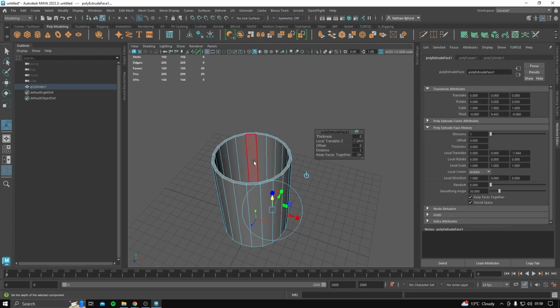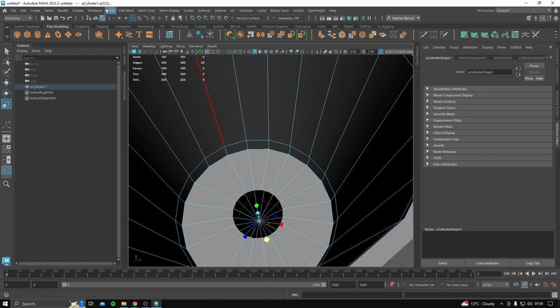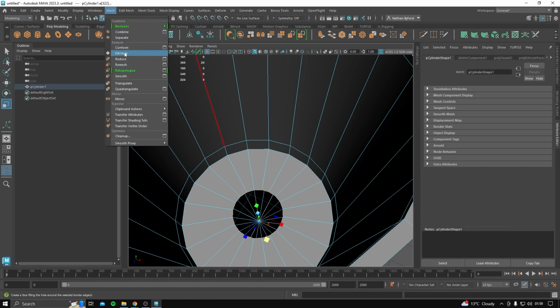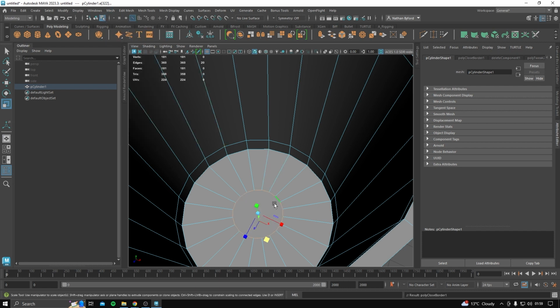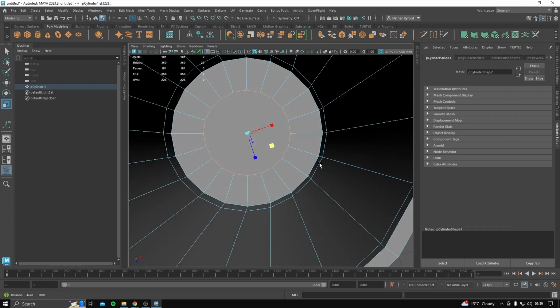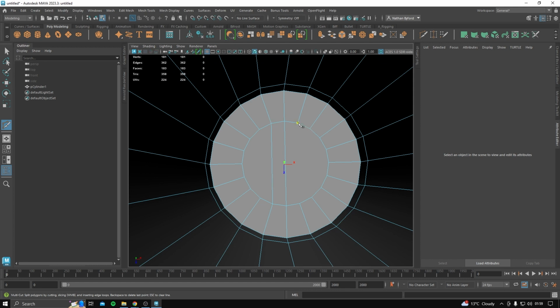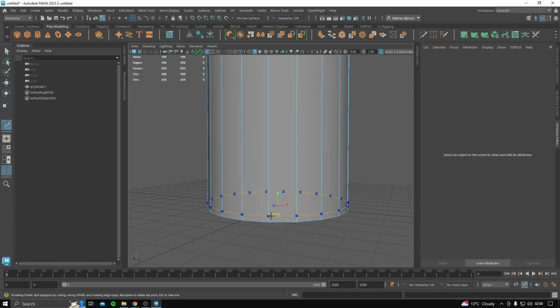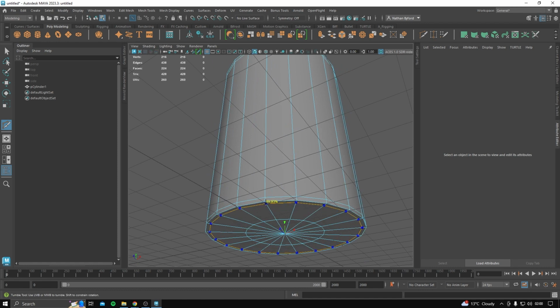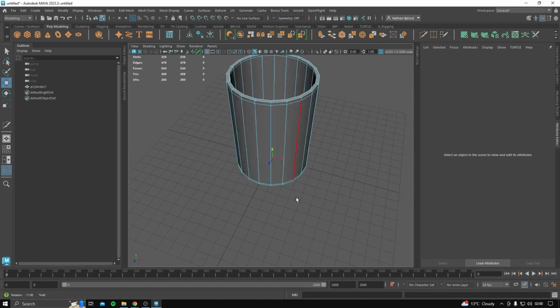So again, as I'm going through, I'm just going to pause every now and then and come to you with new things. This is another tool that you can use, fill hole. And then if you want to keep your topology right, a good way to keep cylinders like this is to be working in quads. So you always want to have 4 edges, so you can keep it like that as well. But I'm just about done with this, so it doesn't really matter about the bottom one.